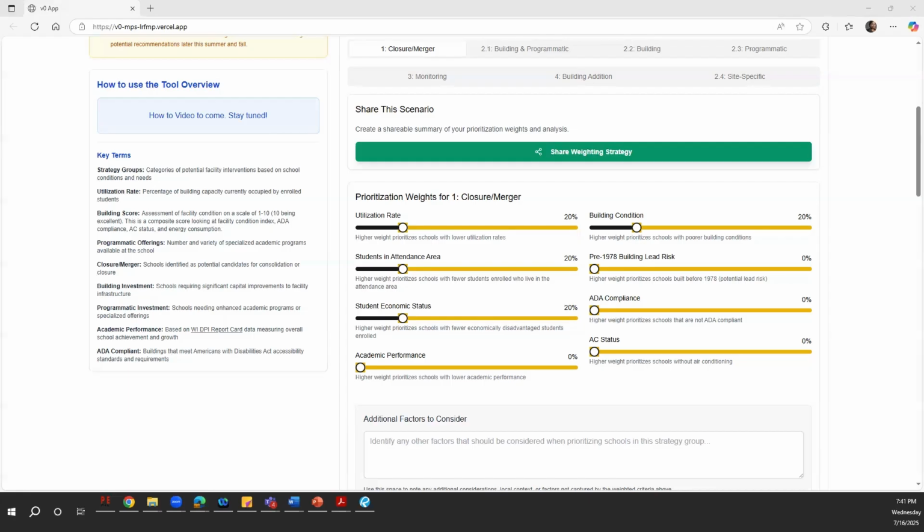Well, I think culture refers to the norms and the values and the expectations in the building, whereas climate refers to how people behave within the building based on those norms, values, and expectations. I initially thought academic performance is key.